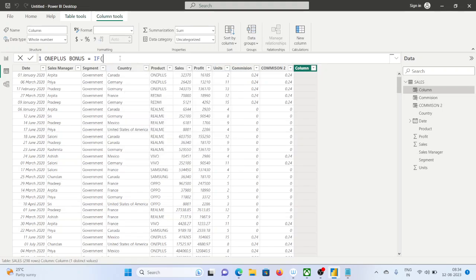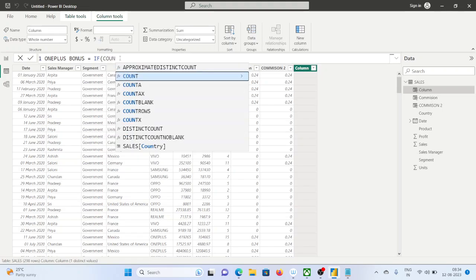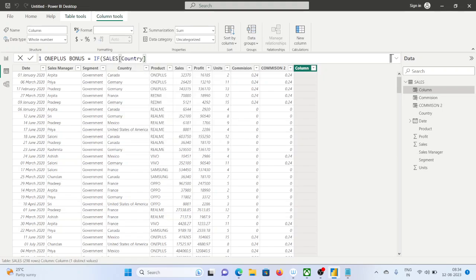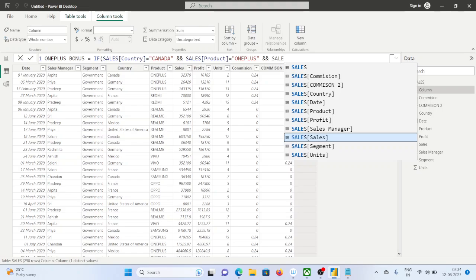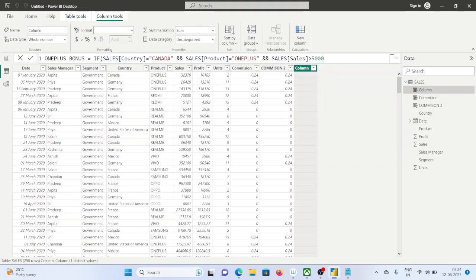Rather, what we will write is: IF country, sales data country equals Canada. Just like for OR we used double pipe, for AND we have to use double ampersand, and product equals OnePlus, and sales greater than 50,000.